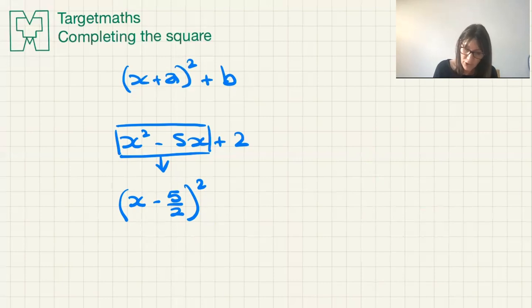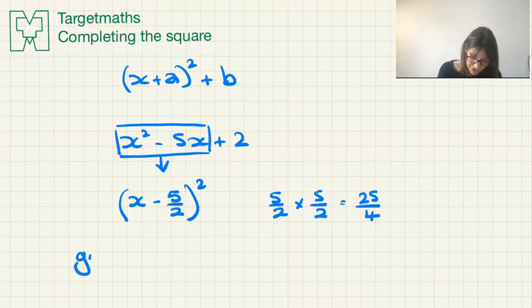I'm not going to crab's claw the whole thing out. I don't need to. I know that the whole crab's clawing will recreate this bit apart from the very last step. So I'm literally just going to do the very last step, which is 5 over 2 times 5 over 2. That is going to give me 25 over 4. So I've got 25 over 4.